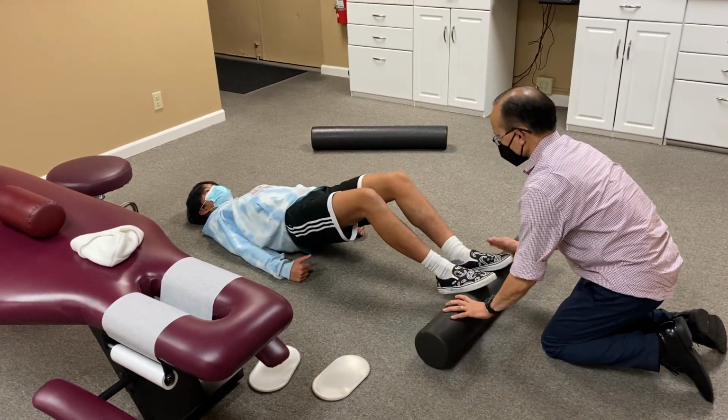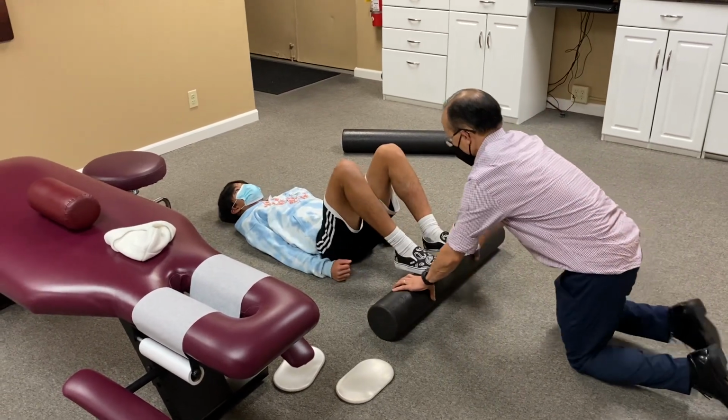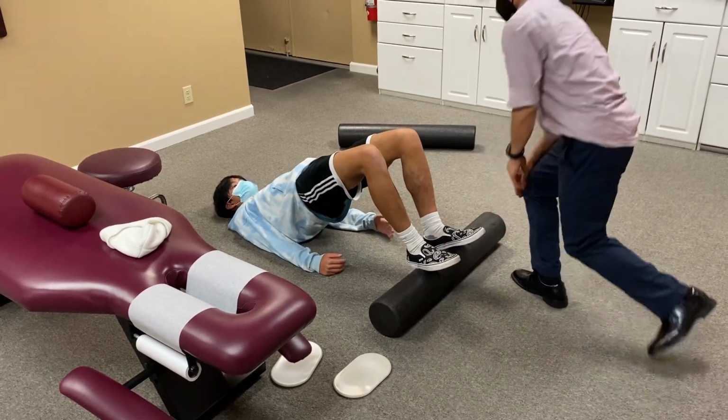Now bring it back to your buttock. Move this one back more. Stop. Move back more. Good. Now raise the lower back up. Good. Hold that right there. Hold. Don't move it off. Hold.